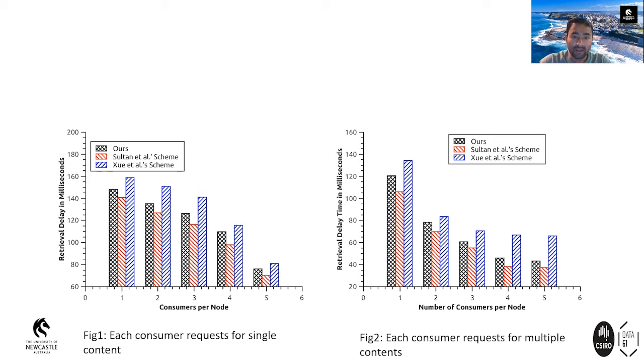We can see that the average content retrieval delay in both scenarios decreases with the number of users and requests. This is due to the in-network cache property of NDN, as the nearest routers can satisfy most of the requests. In the single content scenario, it is lower than in the multi-content request scenario, as the content availability will be higher at the routers in the single content request scenario.